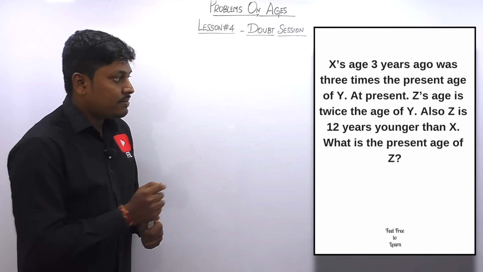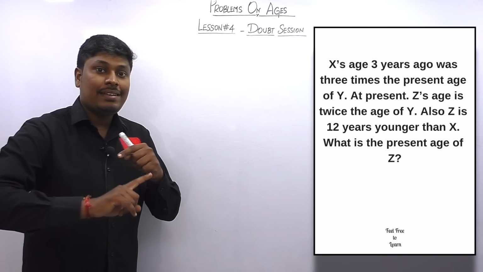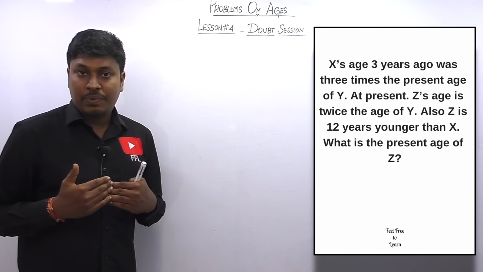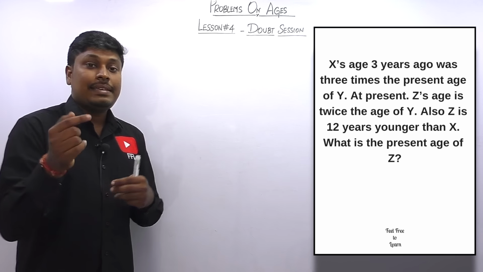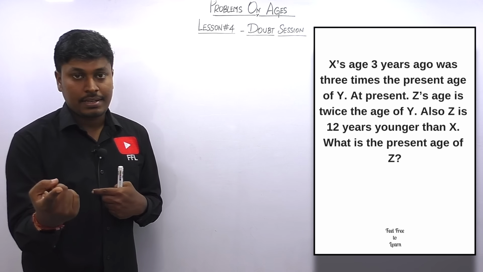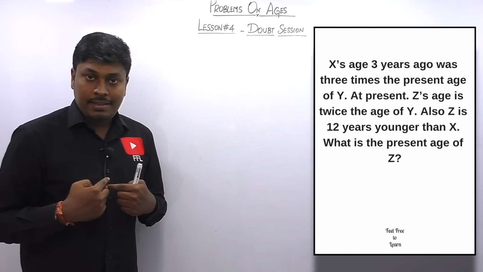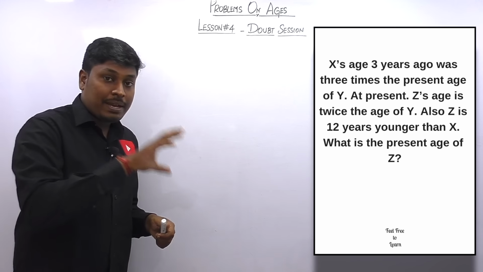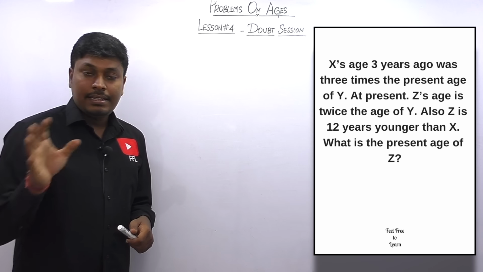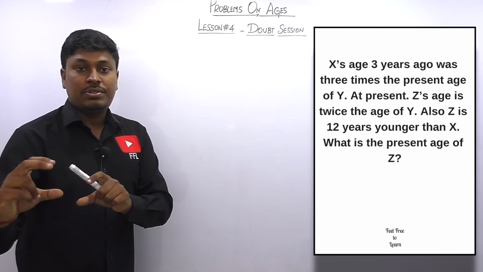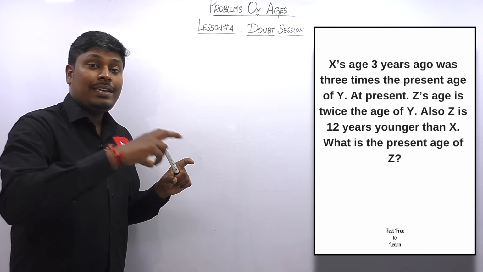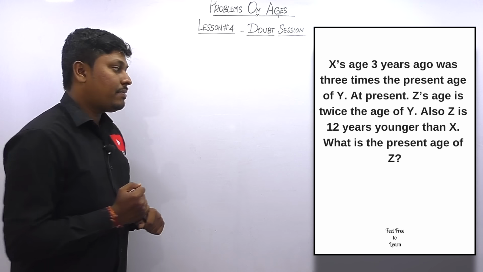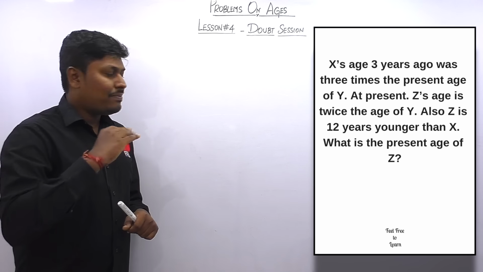So remember that in lesson number 3 I have told you one thing. If one person age is compared with another person, then we can call it a difference. For example, if my age is 20 and your age is 24, then we can say my age is 4 years less than yours. So we can also say my age and your age difference is 4. So friends, got it? If they are talking about one person being 12 years younger than another person, the meaning is both the persons' age difference is 12. Similarly, if one person is 12 years older than another person, the difference between both persons' ages is 12, right?